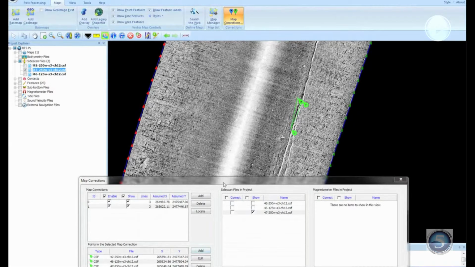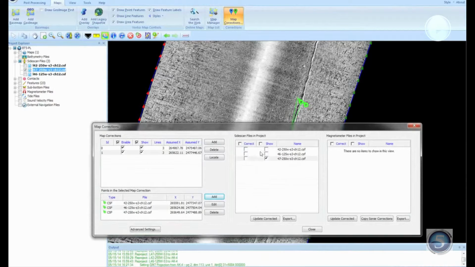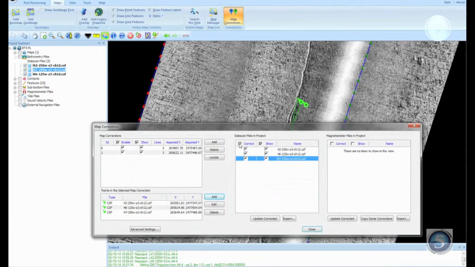And then now that we've got those points picked, what we'll do is go ahead and show all three of those lines and correct them.